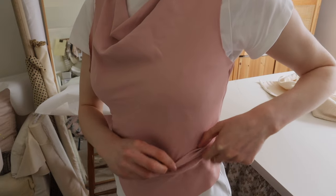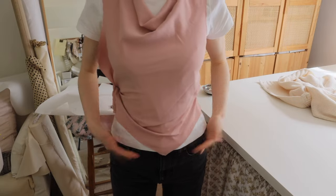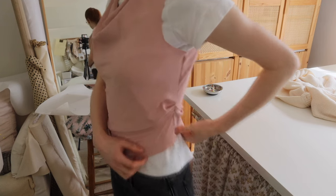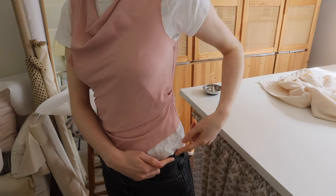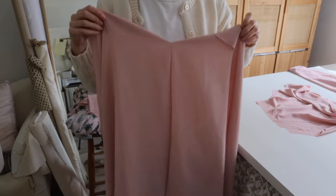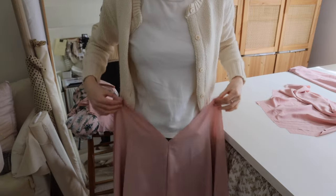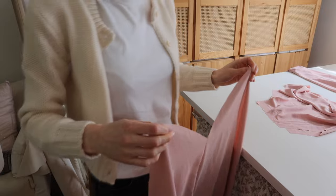One side's okay, this side's not — it just comes out and then in. This whole bodice section is a lot higher up than I thought it was going to be; I thought it was going to sit down lower. It might be okay because it might sit over my hips, but my hips start here so we'll see. I've got the skirt piece cut out and I've stitched it down the centre front. So now I'm going to attach that to the front bodice and see how that works.